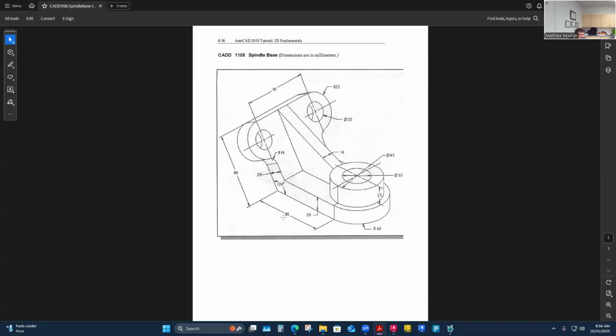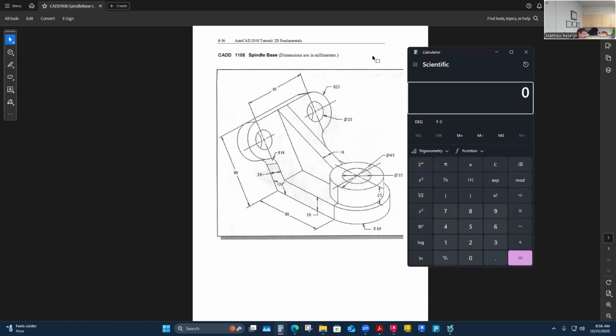So let's see. Overall, I definitely have 95, and then this is 120 degrees, depending on where you're looking, 60 one way, 120 the other. So 95 and 40. I might do a little calculation with my calculator. Across the width of this, 95 plus 40 at least is what I'm seeing. 135, that would just be from point to point out here. And then it's going to slope up 95 millimeters from there. So I might be able to pencil that in a little bit. That'll help me figure out what the overall height is.